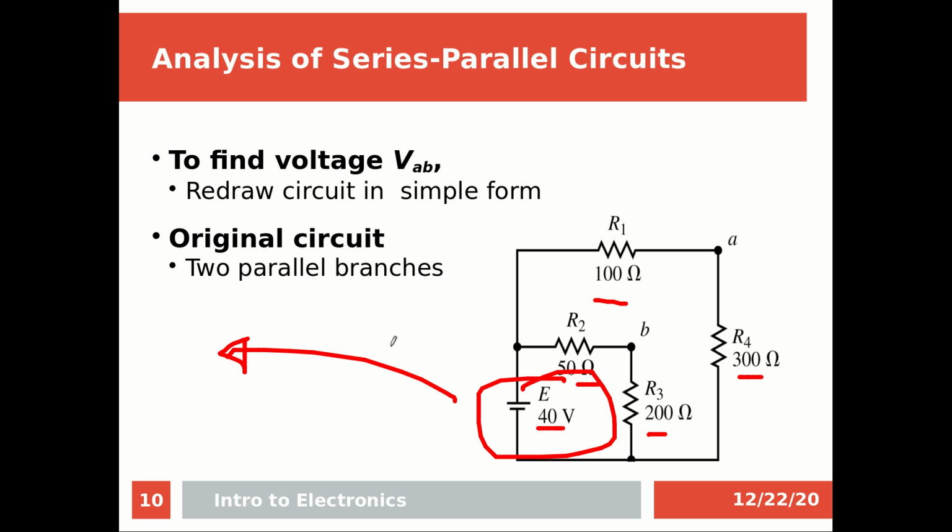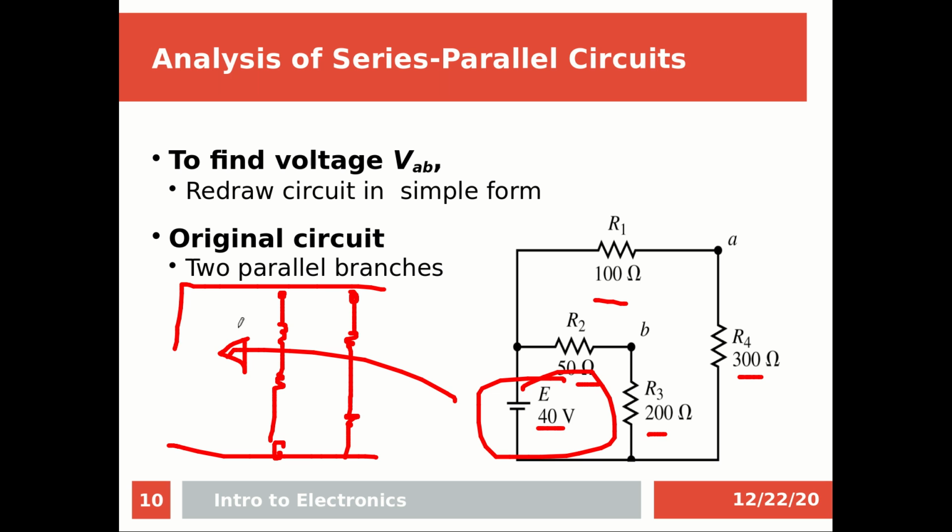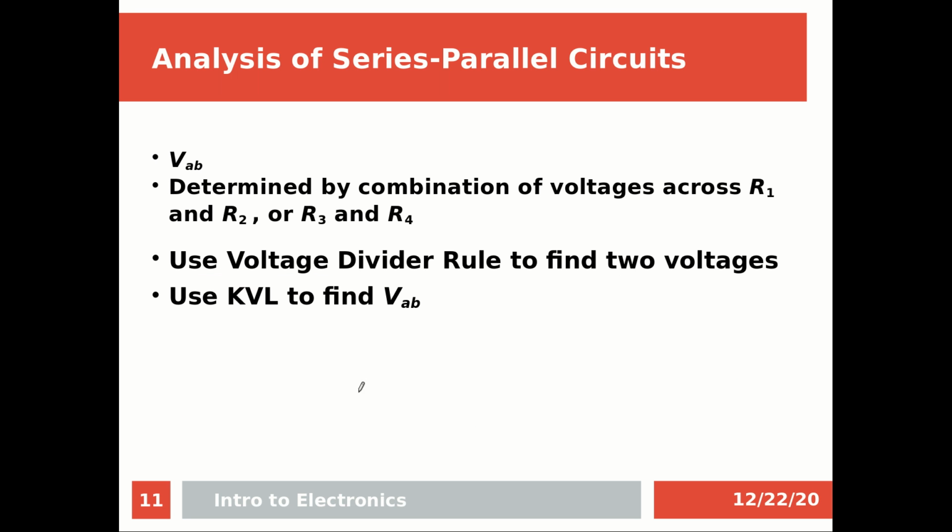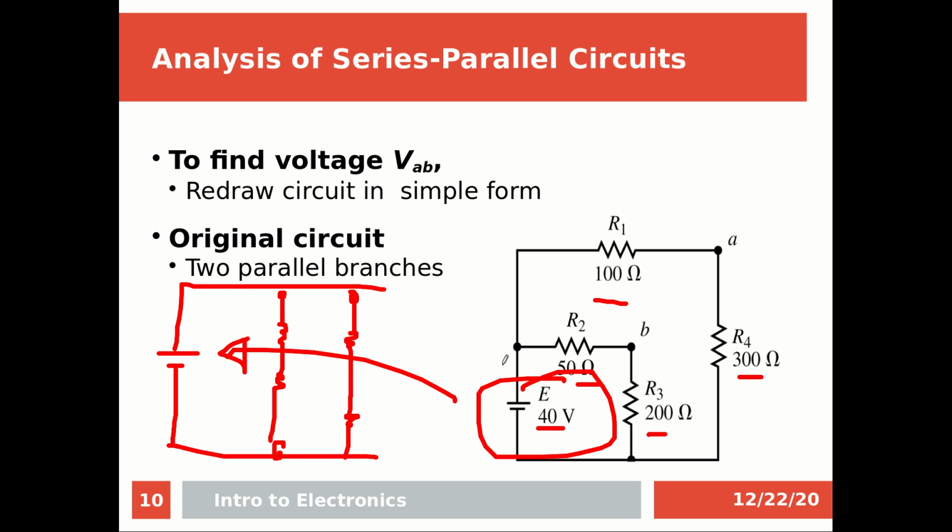left hand side and make some points here, for example. From this point I will take R2 and R3, and from this point again I will take R1 and R4, and all of them are sharing the same point with the voltage source. Okay, so I can reduce or simplify this circuit, this drawing, to this drawing.